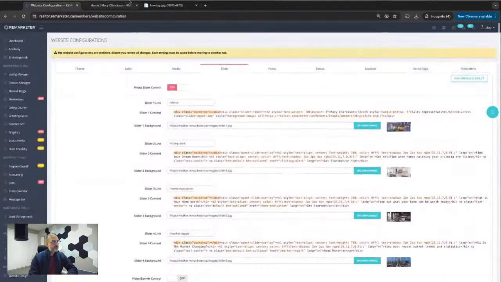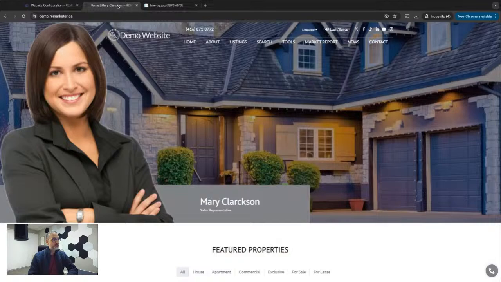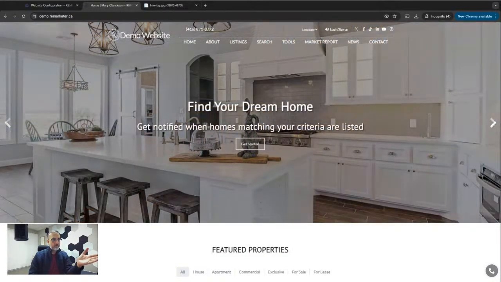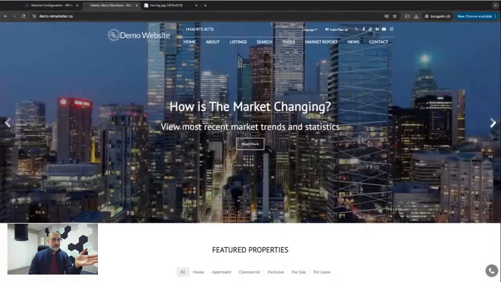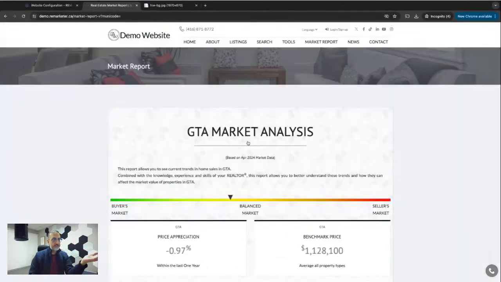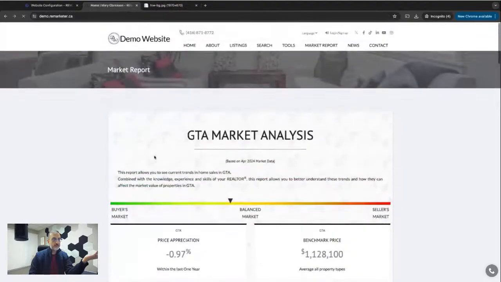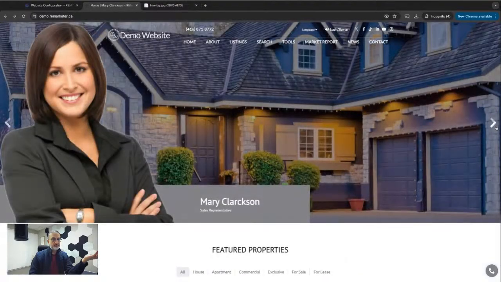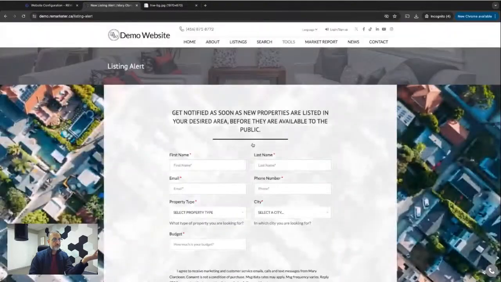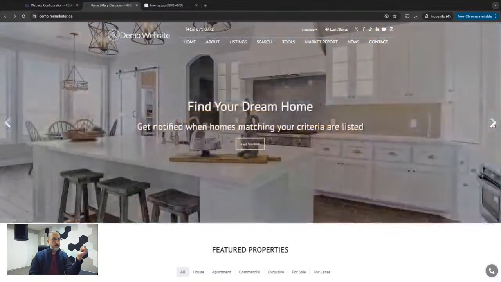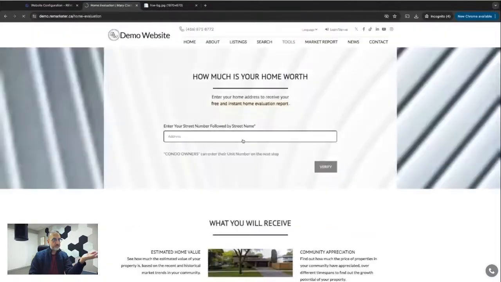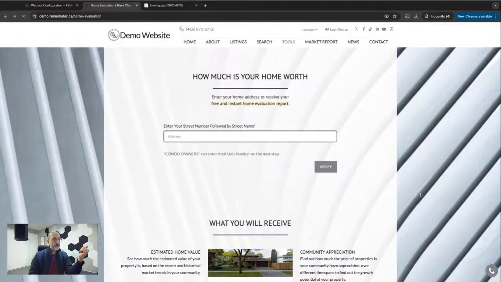Each one is promoting a different service: promoting me, property search, home valuation, and market reports. And each one of them will lead to the corresponding tool. Property search is basically a listing alert, and then the home valuation sends them to the home valuation tool.